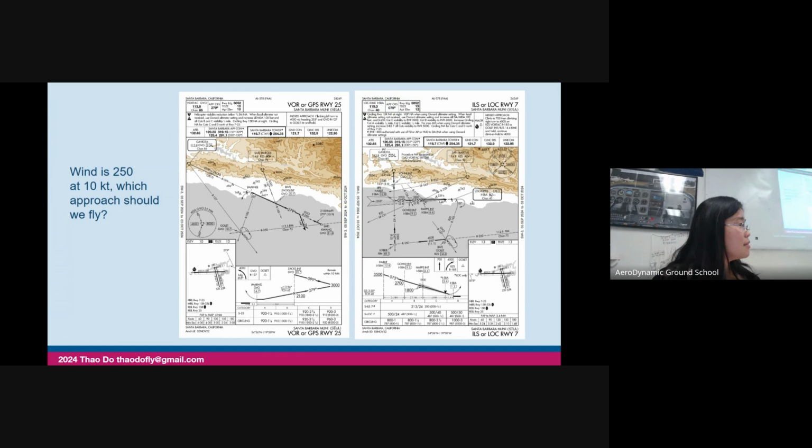So just to make sure, if the approach says WAAS, that means WAAS is required. Yep. If it says WAAS, it means it's required for certain minimums, because there could be different minimums on that approach. There could be LPV, which requires WAAS, but on the same plate, it could say LNAV, which doesn't require WAAS. Then you have to know which approach requires that extra WAAS feature, that accuracy.